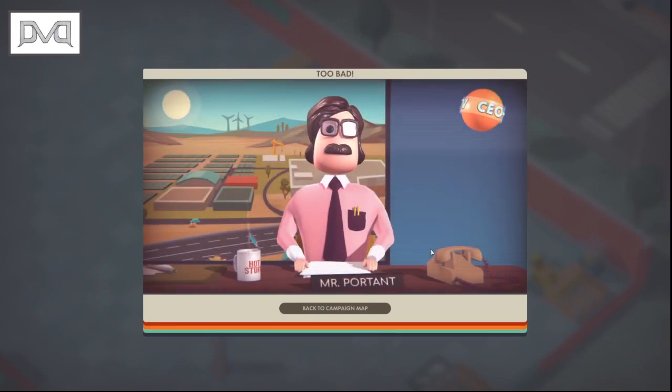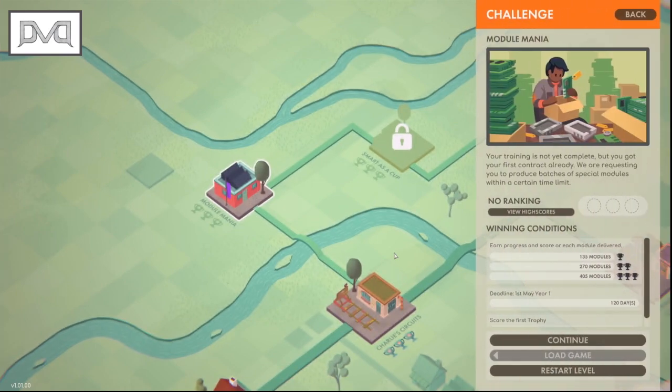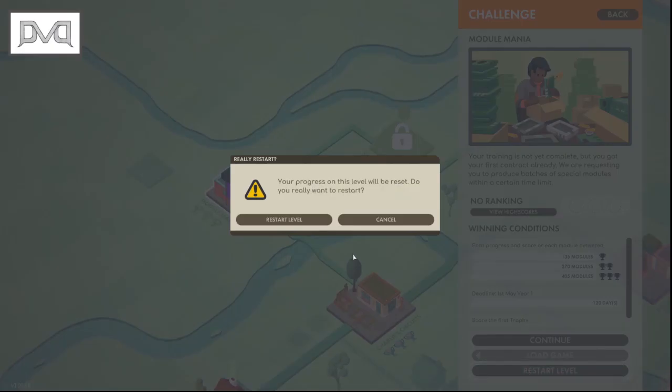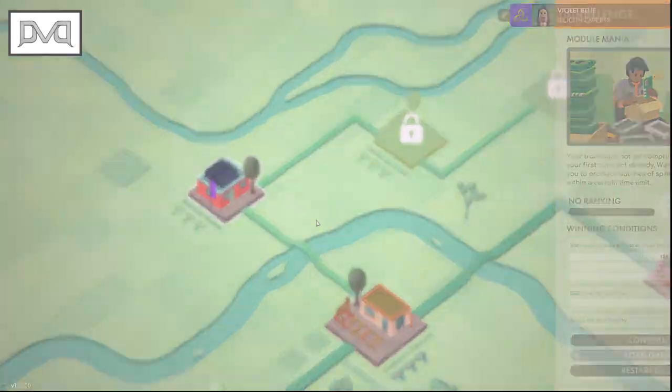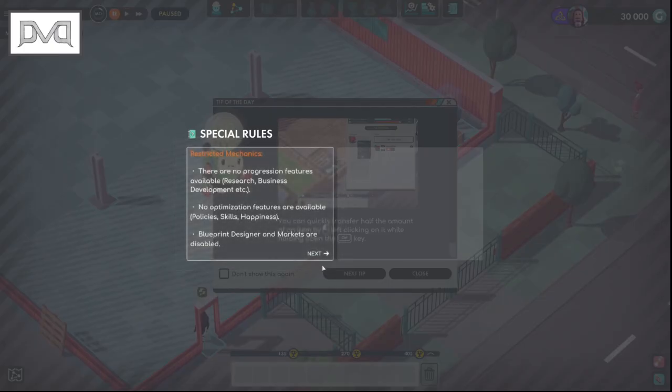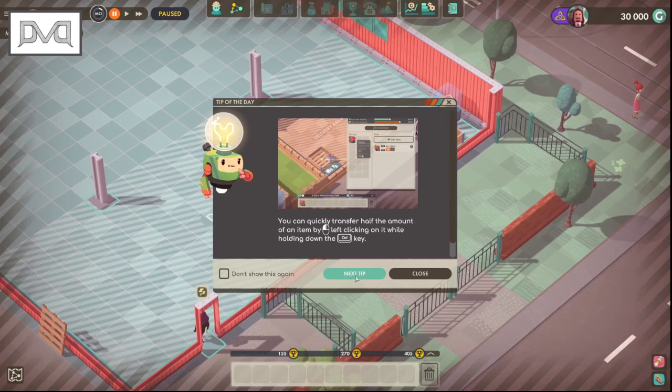What? CEO TV, voice of the industry. Alright. You can quickly transfer half the amount of an item by left-clicking on it while holding the control key.